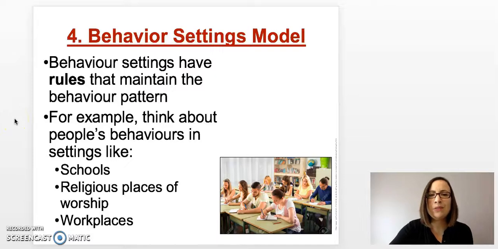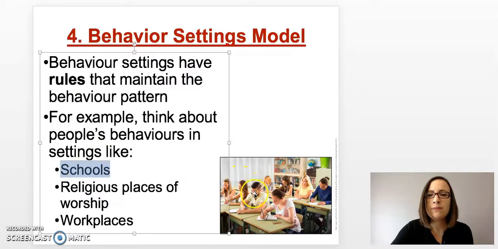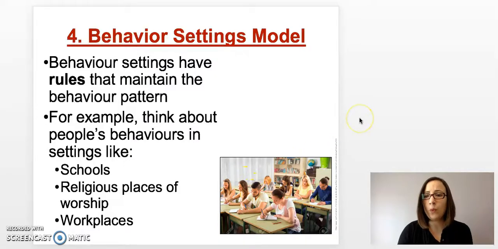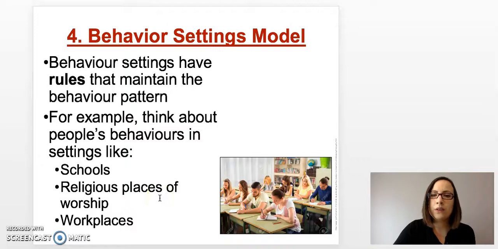So again, think about someone's behaviors in a place like a school, right? We have a classroom here. We know that if we are entering into a classroom, if we are a student, we walk into the classroom, we take a seat, we maybe pull out our notebook and our pen and get ready to have a lesson, right? That's what we do in class. So we know that there are these certain places in our world that are associated with certain kinds of behaviors. And that's a really interesting way for us to think about how a setting would impact the people who participate in that setting.